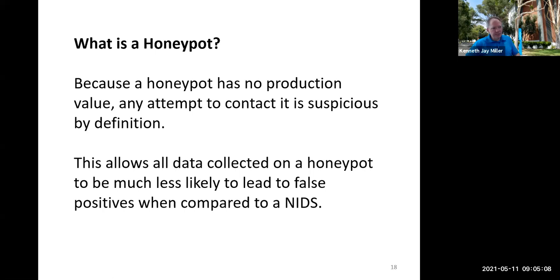And this means that all data collected is much less likely to lead to a false positive when compared to a network intrusion detection system. So the value in the honeypot comes from the authenticity of the data collected. We know if someone got on there, either they're curious or they're up to no good.